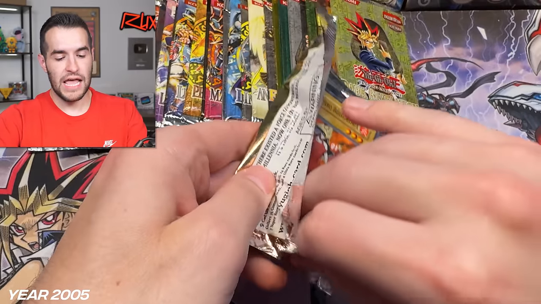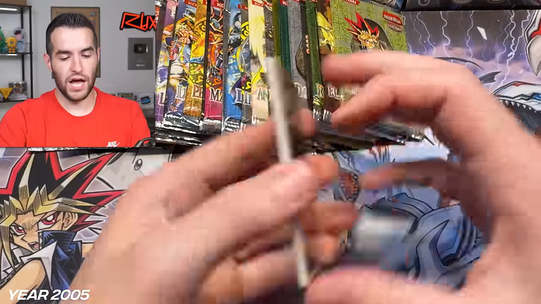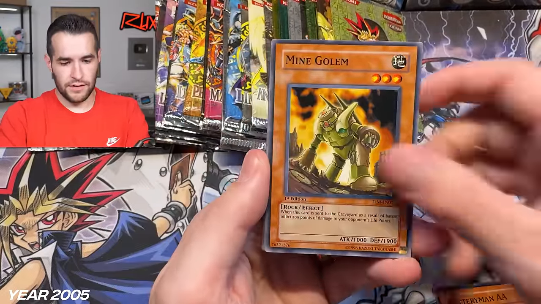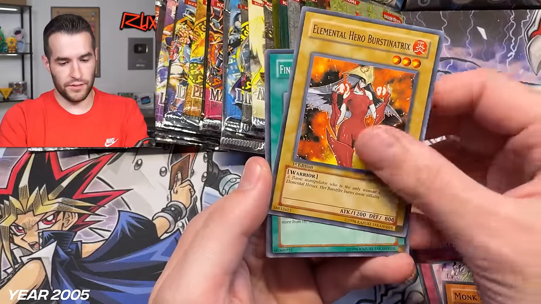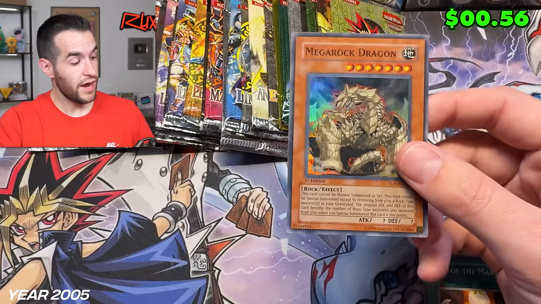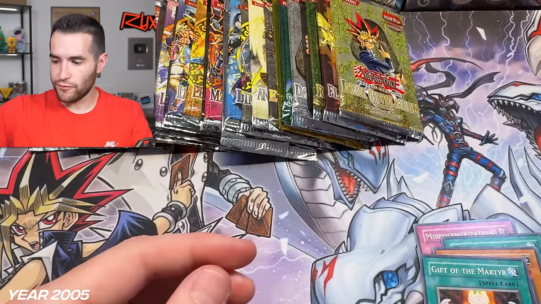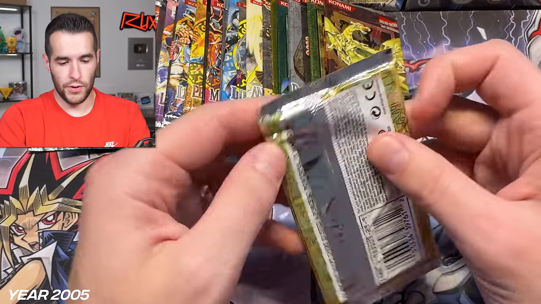Burst in a... Man, this pack really is trying to rip. Can we get Burst in a Tricks? We have Mine Golem. Very cool. Ruxin Special. This is a really nice card. You know, you could grade those probably and do okay. Once, you know, the grading costs come down. Gift of the Martyr. And a Megarok Dragon. Super rare. Cool, cool. Megarok Dragon. Another foil.